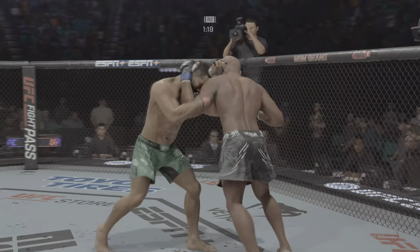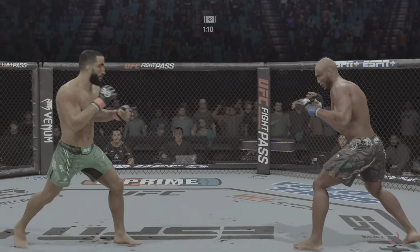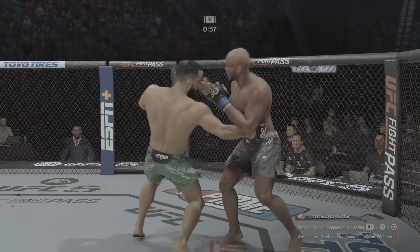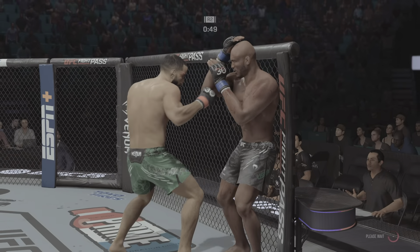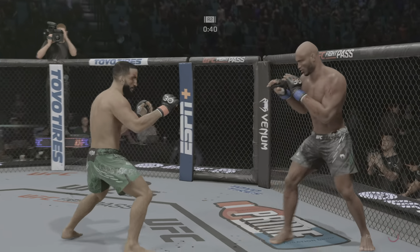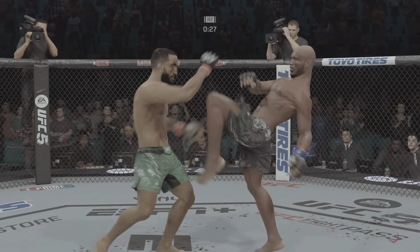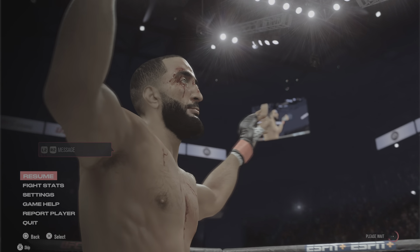A multitude of elbows raining down. A little separation between the two fighters. Keeps going back to that jab but unable to land. Usman's elbow blocked — continuing to work the body to great effect. Muhammad doing a nice job raising the guard to block. He just digs into the body with everything he has, and now he's got his opponent hurt. That right hand was lightning fast. Oh, my goodness.